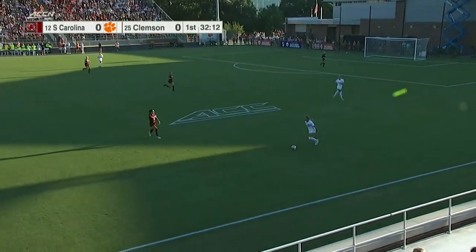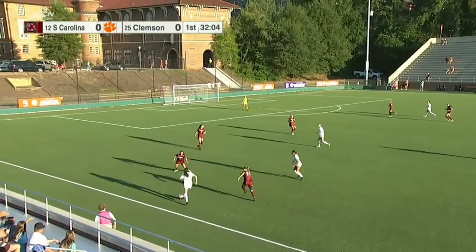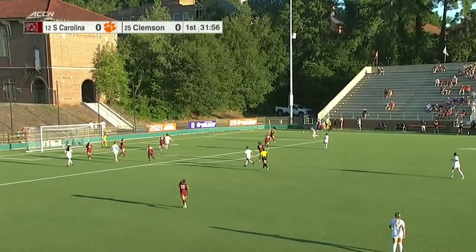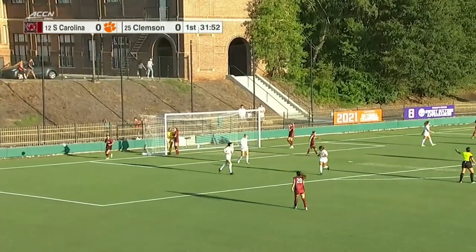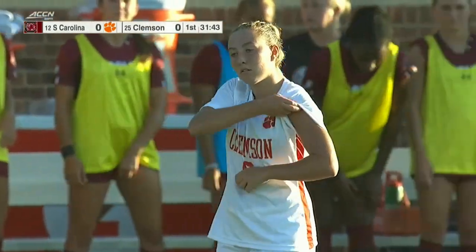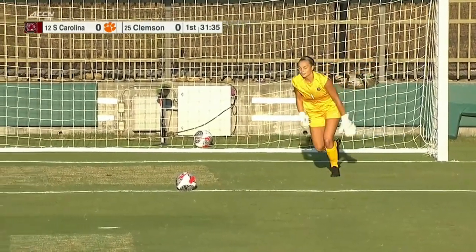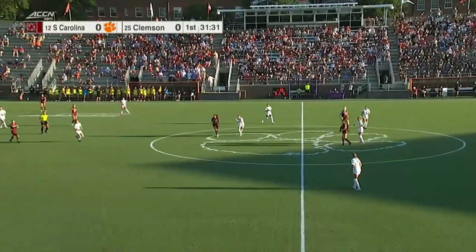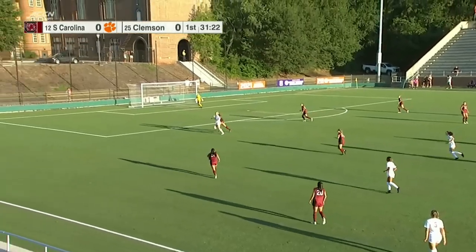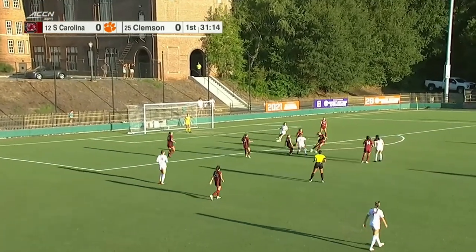This is a very experienced South Carolina ballclub, a team that went to the Sweet 16 last year, won the SEC, won 15 matches. Short middle of the field. Tobia with space again at Dixon — chips it through and that's going to be too high. She saw Dixon coming at her one more time and said, all right, I'm going to get rid of this one. Hirschfeld heads it off — Short will look to settle, gets away from that. Bornkamp with the settle — Short looks to attack, comes top of the box — too many defenders, cleared.